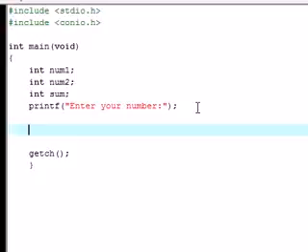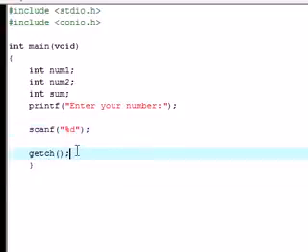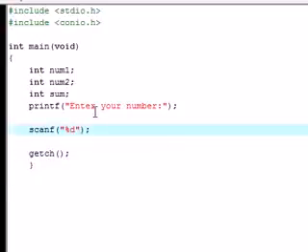So if you're wondering, alright, how the heck does this work? Well, pay attention and you'll learn. Type in scanf and add all your parentheses and semicolons, and inside your first argument, inside your parentheses, you're going to have to tell scanf what type of data type it's going to be receiving. And since we're going to be working with decimal integers, we're going to want to put %d. Now this %x tells what data type, and the D right here stands for decimal integer. And that's the first thing you need to put in scanf.